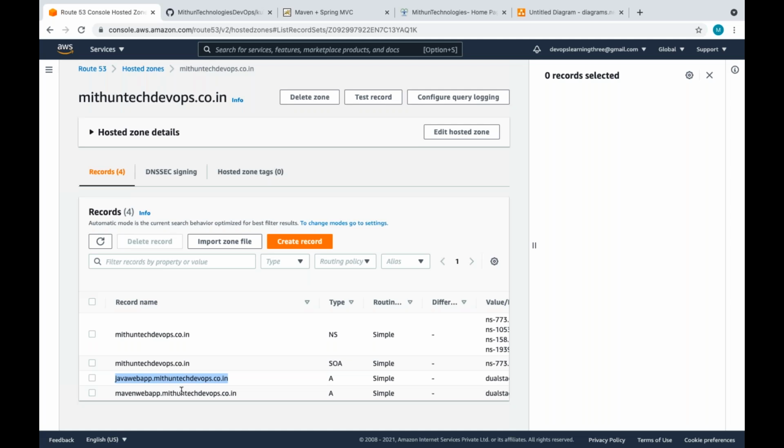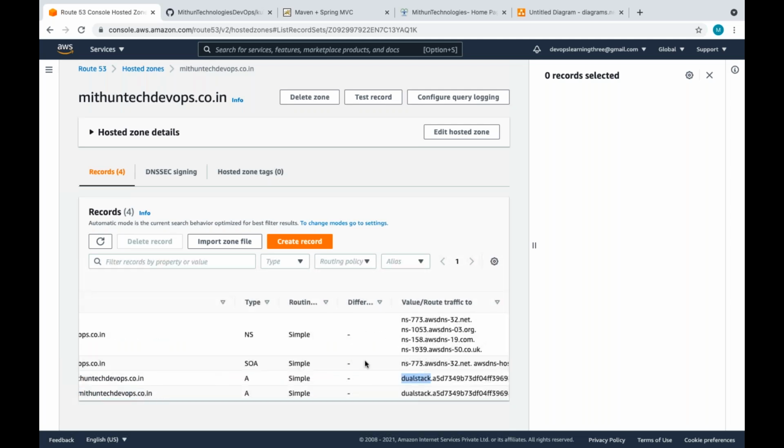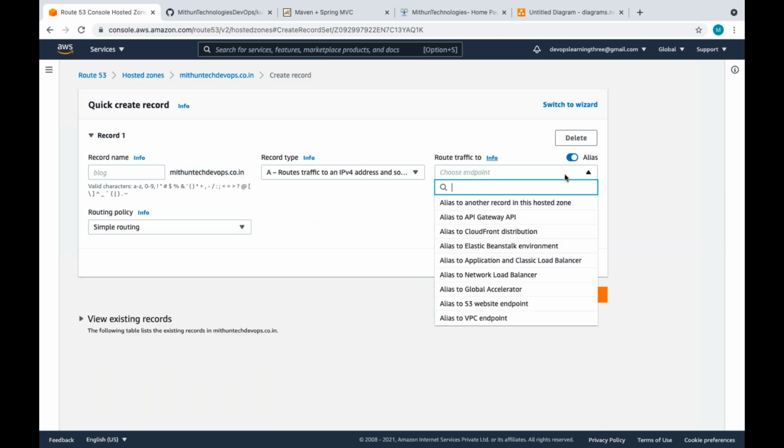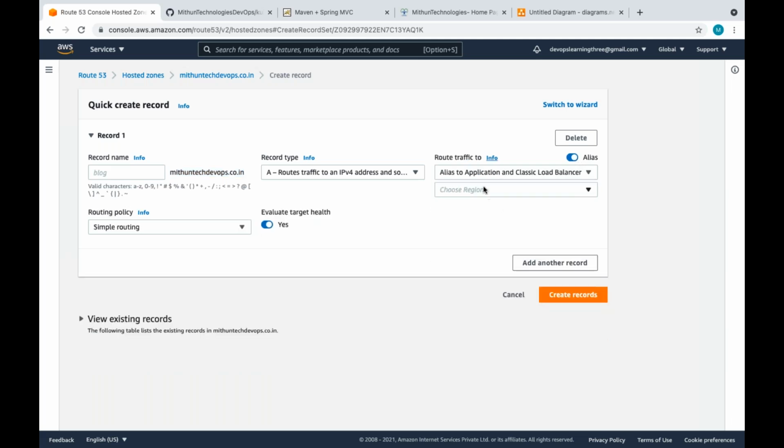This Java web app.mithuntech, Maven web app.mithuntech is pointing to this load balancer. Now similarly, let me map this one also. I'm just giving blank here. So if anyone tries to access mithuntech.devops.co.in, I'll route the traffic to that load balancer.